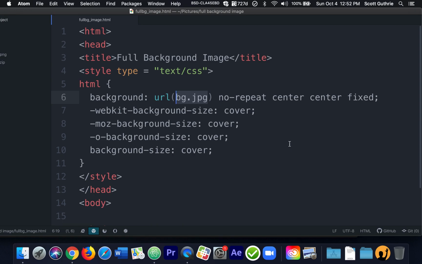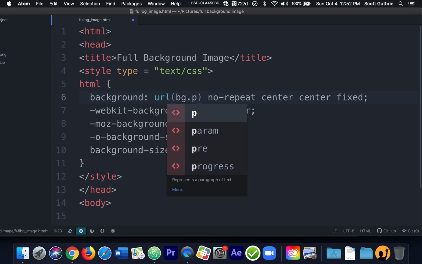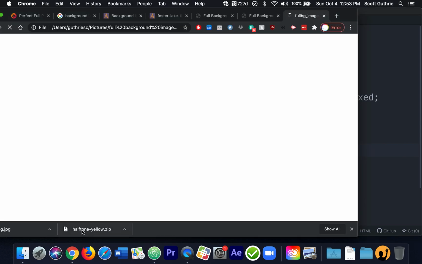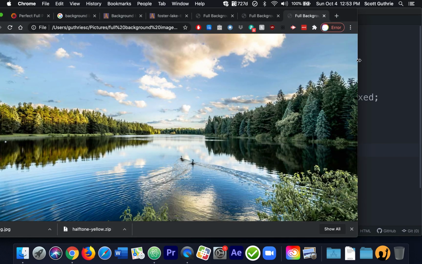But you have to keep whatever file type it is. I can't say, oh, I want this to be in PNG. Okay? And then if I save it, see, it won't show up. Because the computer's going, it's not a PNG. So I will save it again and show you again, and it's so cool.